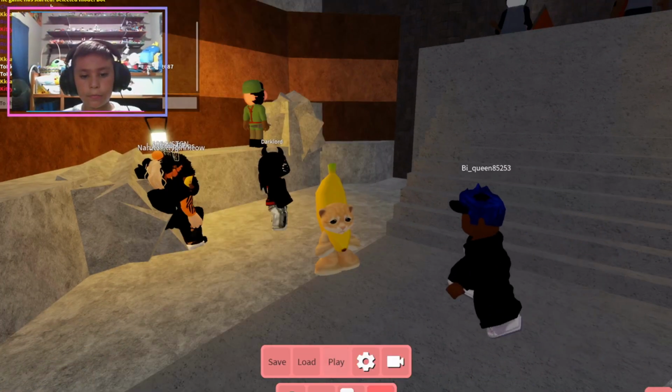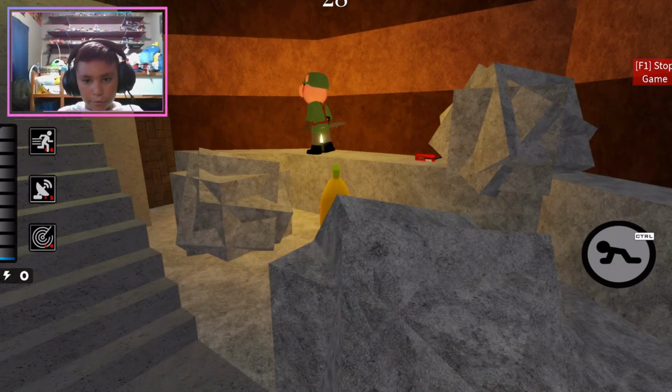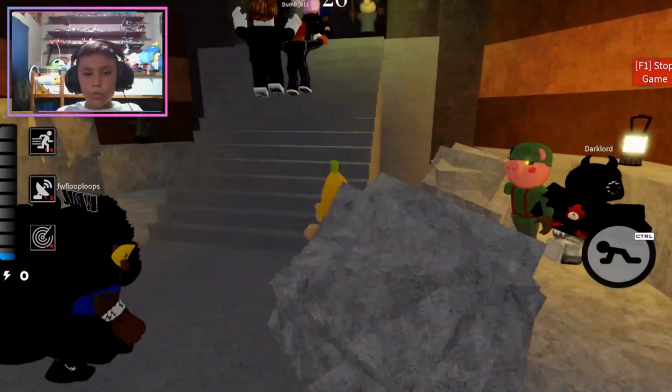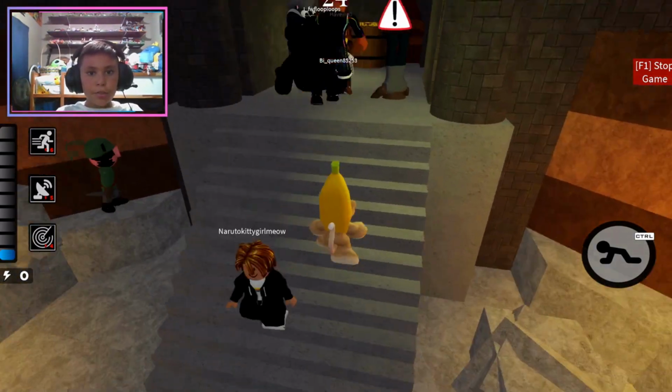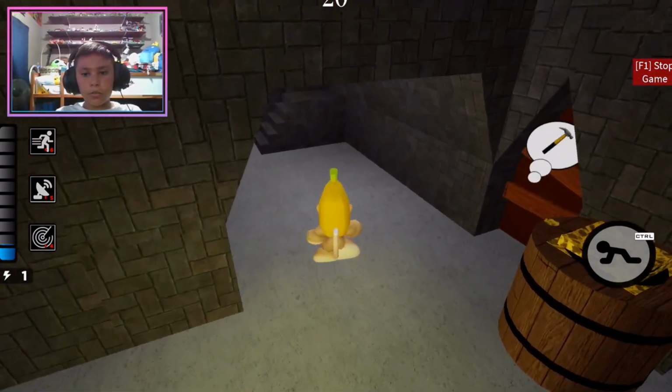Okay, so play bot. Okay, now let's look at the secrets. So one of them, you die. And the other secret is just like a normal Easter egg.